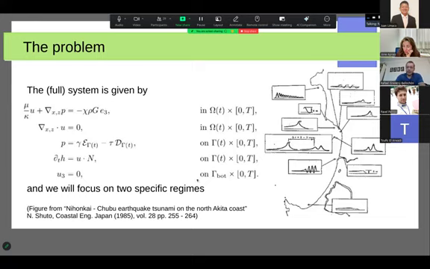So here let me try to clarify what I mean. This is a picture of this coastal engineering journal. Basically, there was an earthquake, and then a tsunami goes towards the coast in Japan. And then these are the differences. Of course, the motion of the water is described by, let's say, incompressible Euler. Let's assume that.